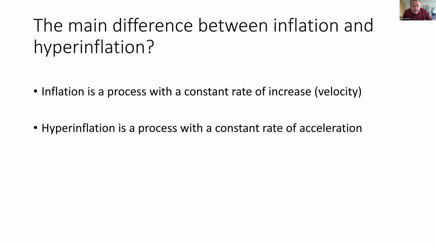Okay, so this is kind of neat because it tells you what I've described for you: price inflation and price hyperinflation. What's the difference between the two? With price inflation, you have a constant rate of increase, or approximately a constant rate of increase. Okay, that's a velocity. With hyperinflation, you've got a constant rate of acceleration. Okay, the difference between velocity and acceleration. To me, that's the difference between price inflation and price hyperinflation. Needless to say, price hyperinflation, there's only one way that can end.